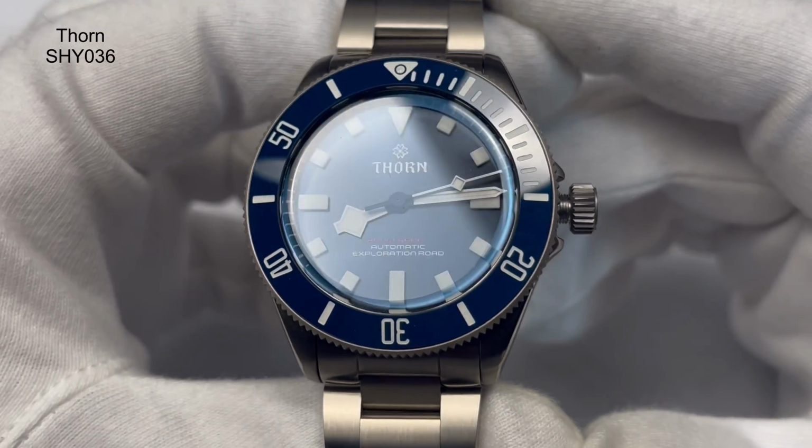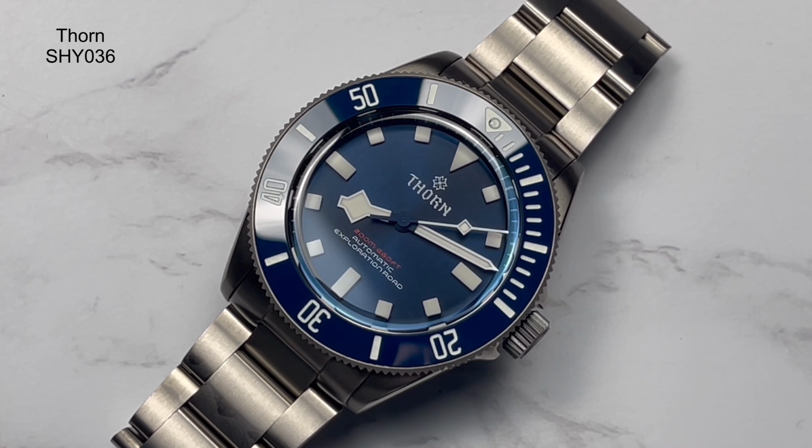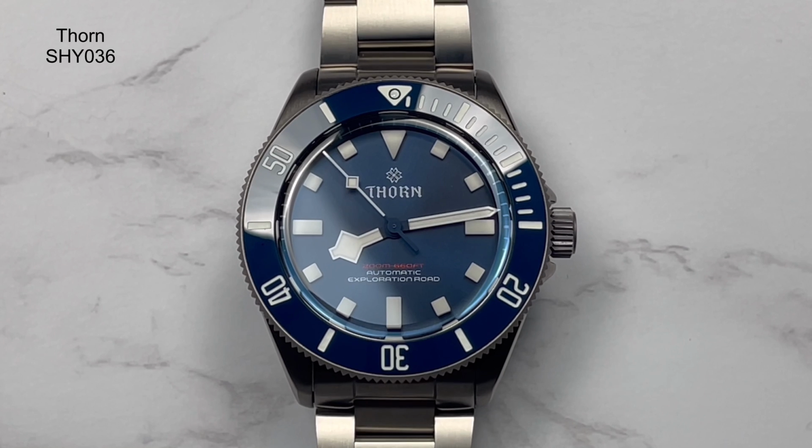So what you've got is a rehaut on the outer part, then you've got a chapter ring with minute track. Inside that you've got applied battens everywhere, so you've got an inverted triangle at the 12, square battens everywhere except for the 3, 6 and 9 where you've got rectangular battens. The battens are done really nicely. I love the way they look. I've seen this on a few watches now, and I just like the sort of 3D effect you get from it. It stands quite proud of the dial. The dial was a nice blue, with a bit of a sunburst going on. You do get different hues of blue coming through on that dial. Nothing else has been applied.